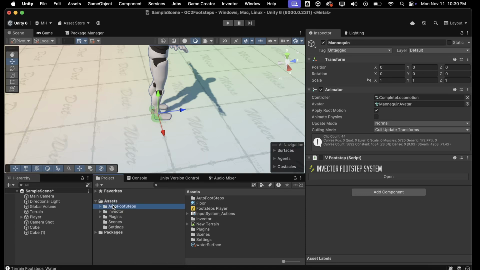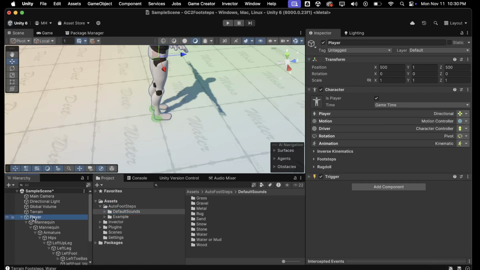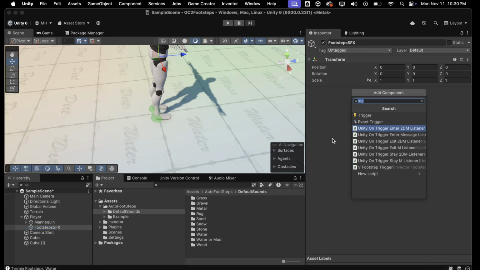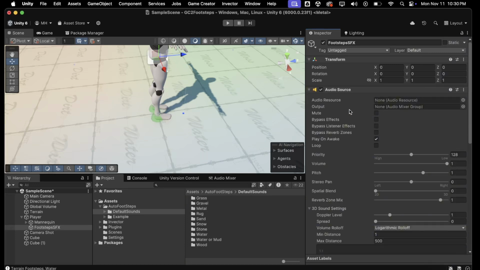That comes in the Auto Footsteps folder. So what we want to do is on the player, we would just create an empty child for the footsteps, and all we do is add an Auto Footsteps to it.